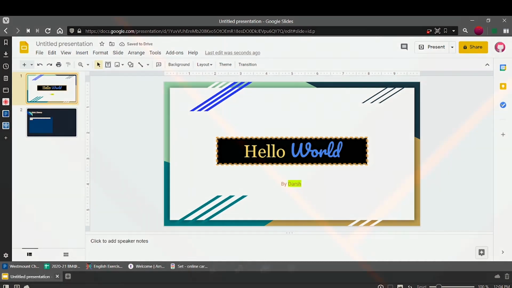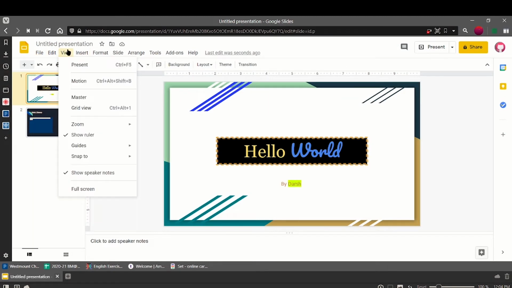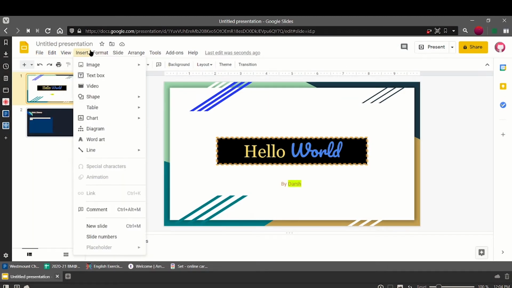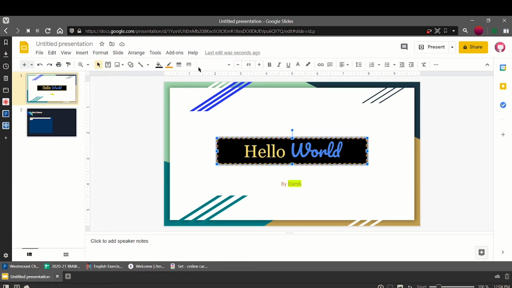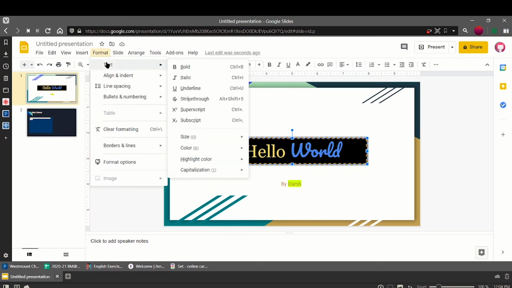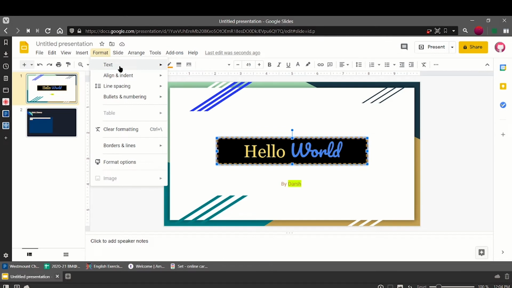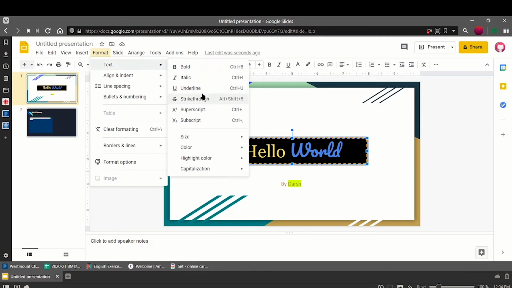So we've covered all of that, and maybe we want to quit the insert menu and go over the stuff in format that we don't know. So we can do all these things: bold, italics, underline, strikethrough, superscript, subscript.